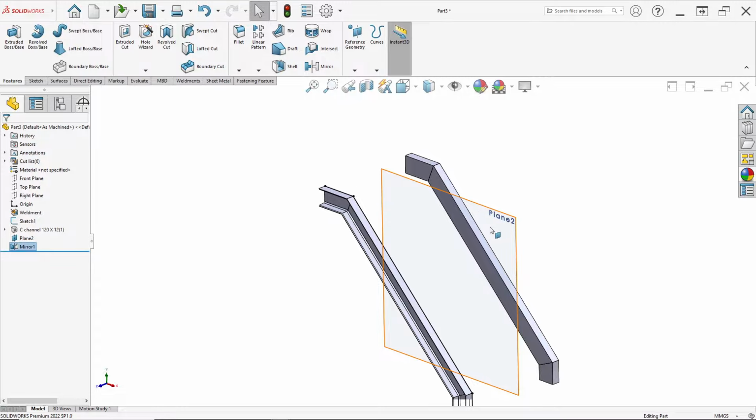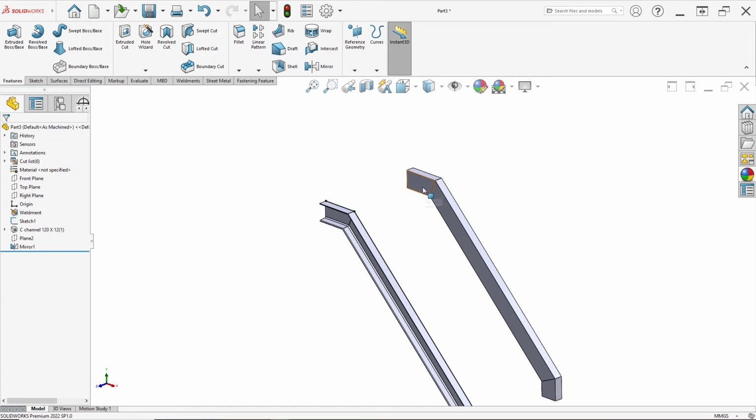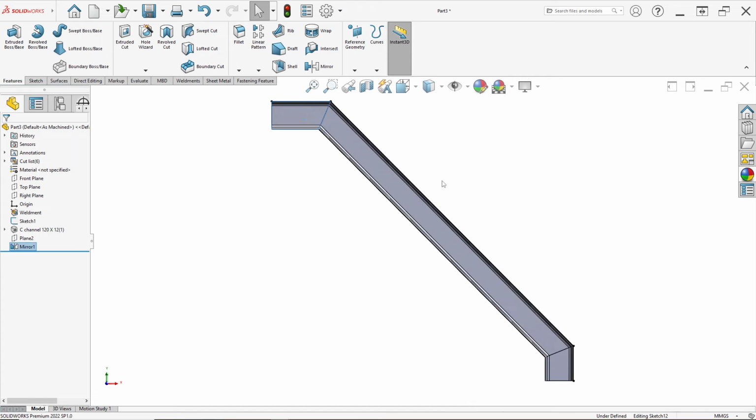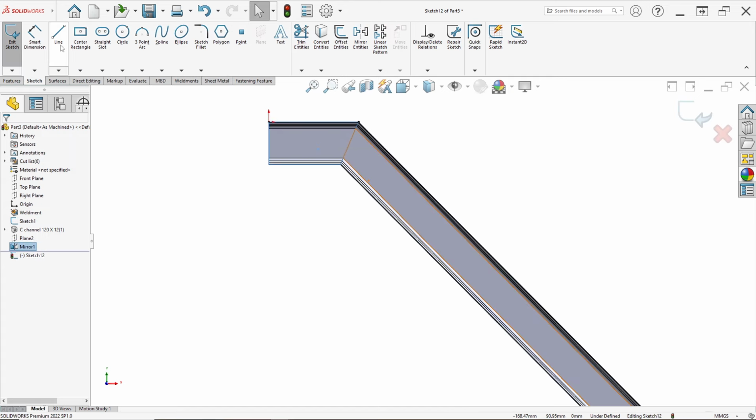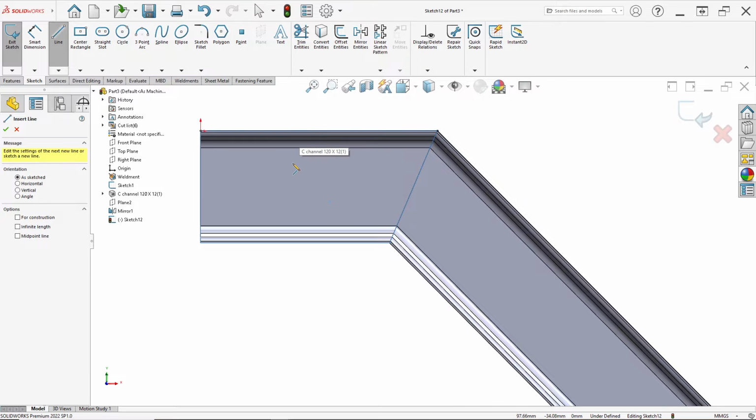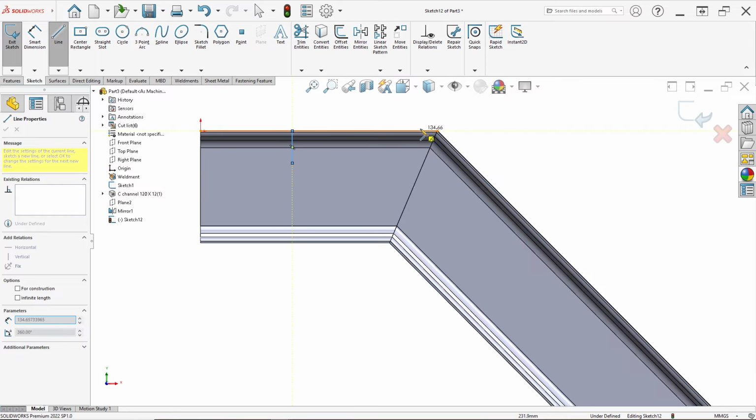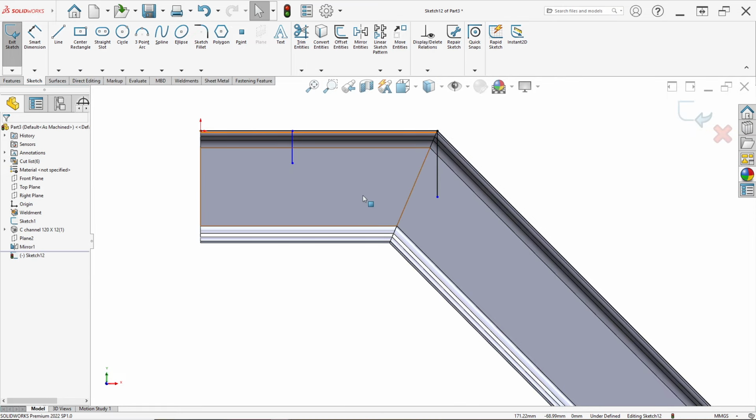Then we can hide this Plane 2: right click and click hide. Then right click on this face and click sketch. Now select line and draw from this point to this point. Then set the dimensions.